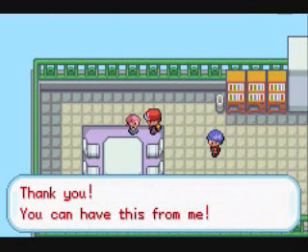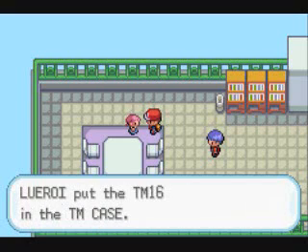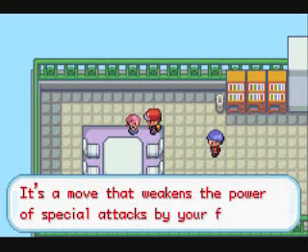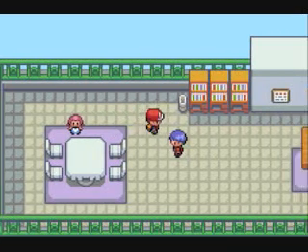Now, unfortunately, it's not that great of an item. She gives you TM16, which is Light Screen. Now that's a defensive move. It raises your team's special defense. So, you know, it's not as good as the old games where they gave you Ice Beam, so that's kind of a bummer, but oh well.